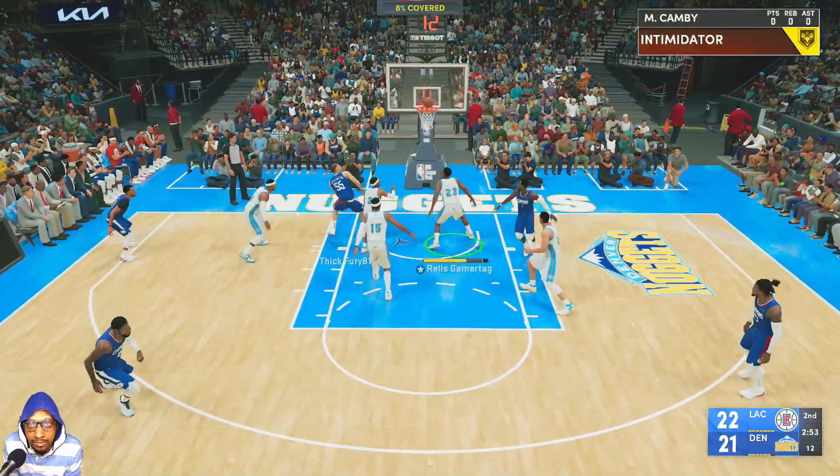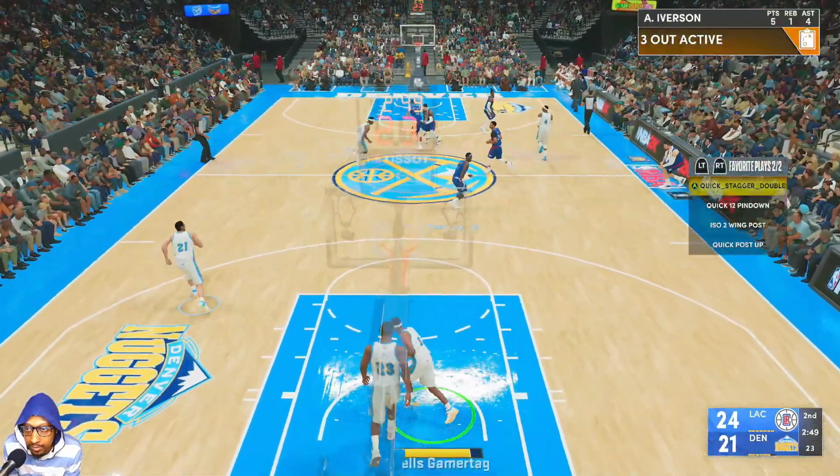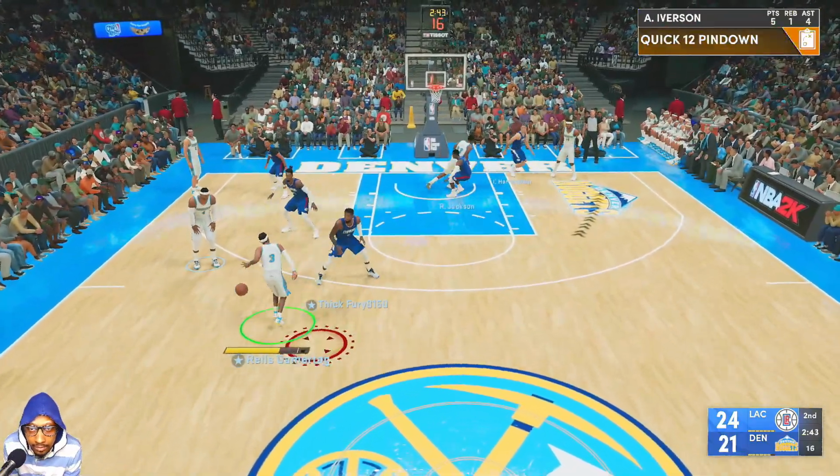Here's Jackson. Second chance shot. Hartenstein. Isaiah Hartenstein. Nice start for him, sinking his first shot. At the end of the day, when the ball goes up, there's no substitute for effort.